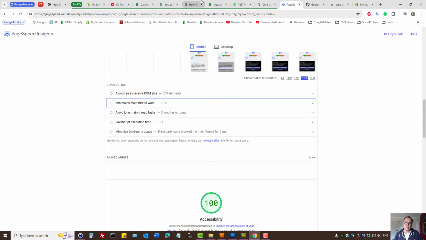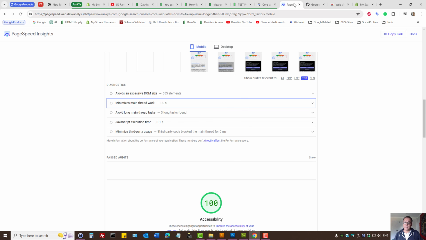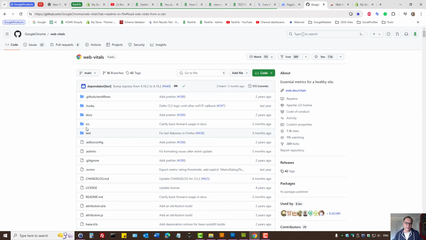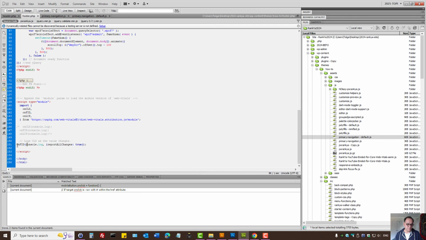But if it's longer than 500 milliseconds, then just doing this may not be enough. So then you want to go in, perhaps optimize the code itself. As I've said, you could easily use this JavaScript library. I'll show you what that would look like before I close up.